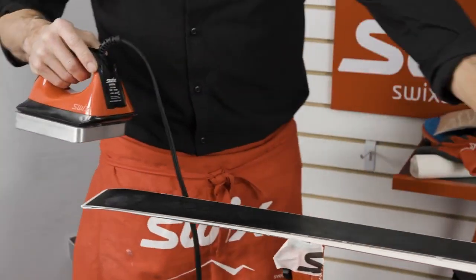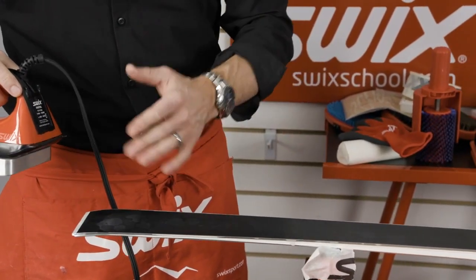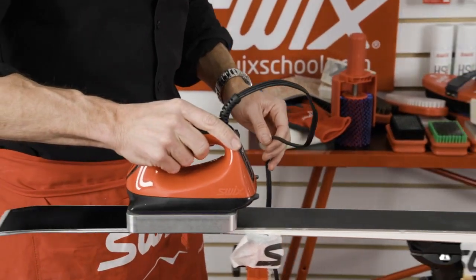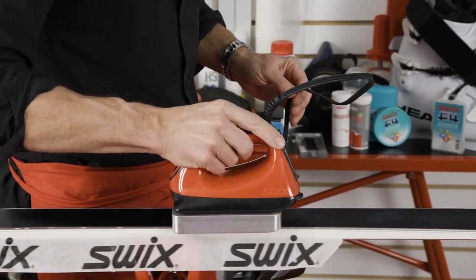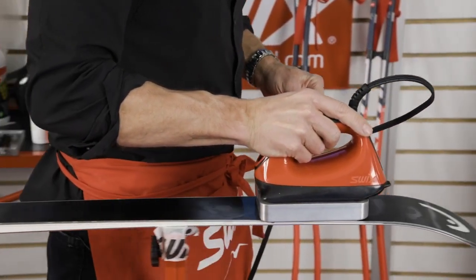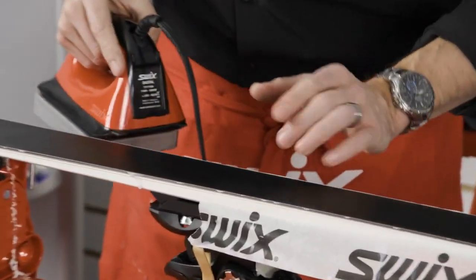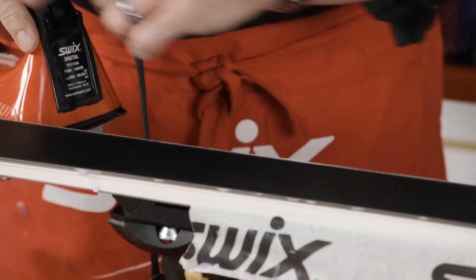So right now you can still see the drips from where I applied the wax. On this next pass, I don't want to see that. I just want to see the structure stand proud, and then I know the wax is into the base. All right, so 2 nice easy passes, controlled. If you come in close here, you can see that grind standing tall. I can see the structure, and I can't see those drips.